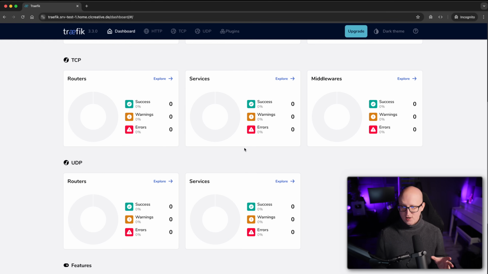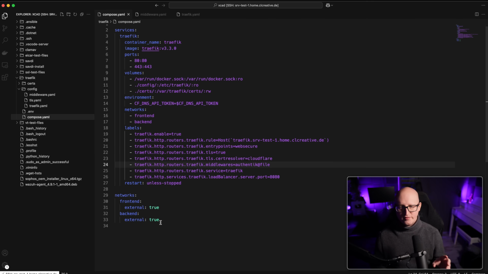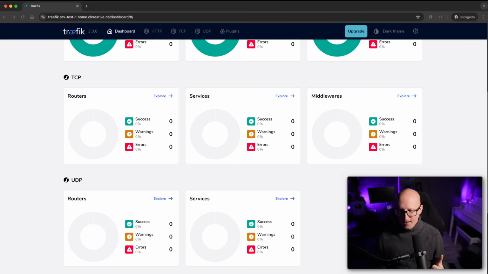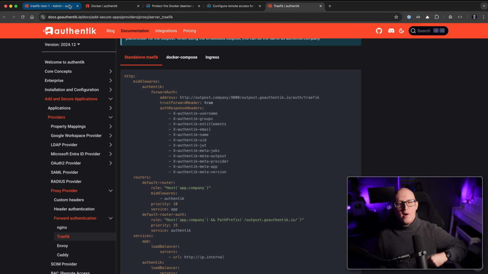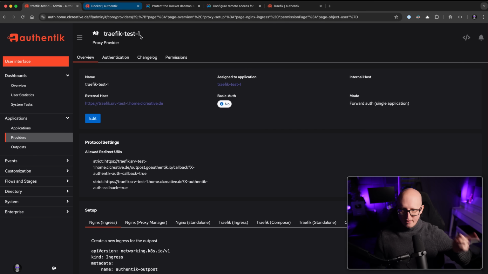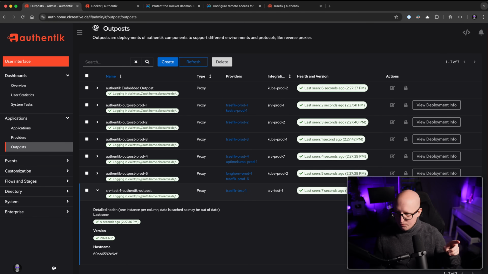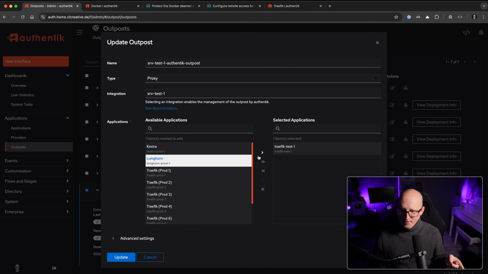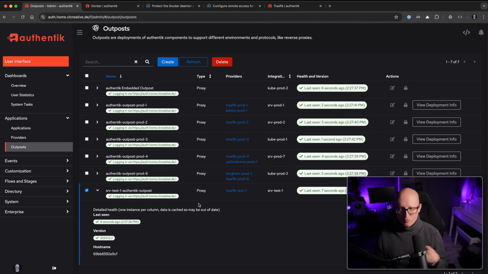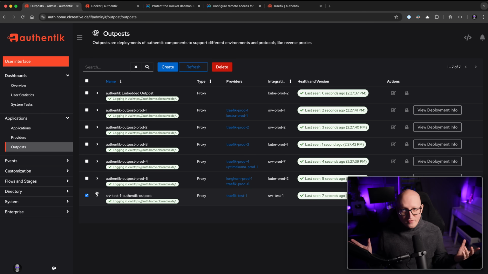Again, this is just a demonstration, right? So you could add any other service in here, add a different compose file like an Nginx web server, use these labels here, use the middleware, and create a provider and an application. Don't forget to move this application to the Authentik Outpost. So when you add another application on the Docker server, you have to go back in here, go to Outposts, pick the outpost where the application is deployed, and move the application from the list here in the Authentik Outpost for a selected application to make this work. And then you can protect any other application that you expose via Traefik with a secure login.